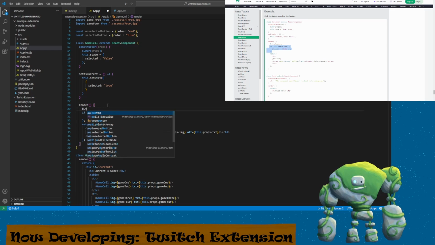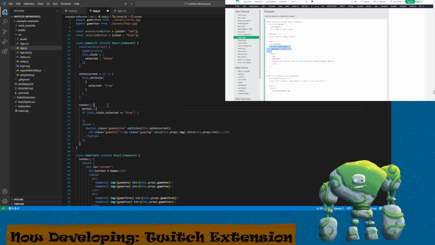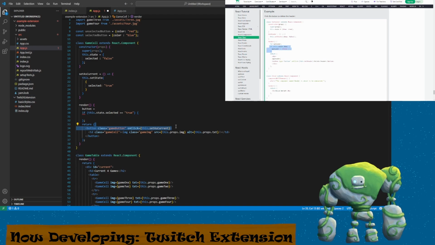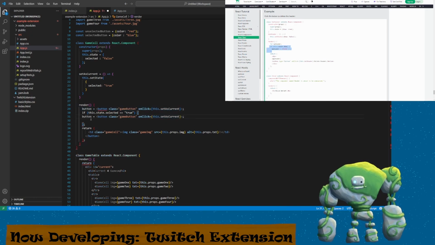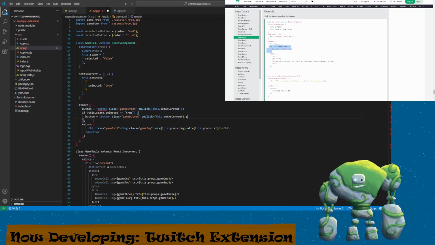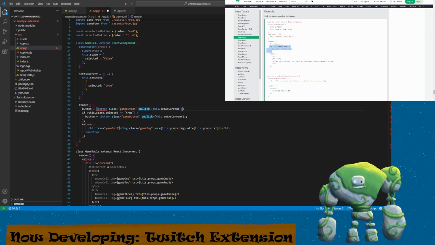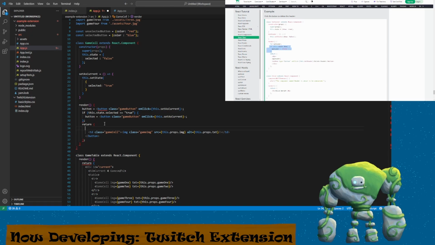Let's call it button equals this. And then if the state is true, then the button is this. And then here, it's button.